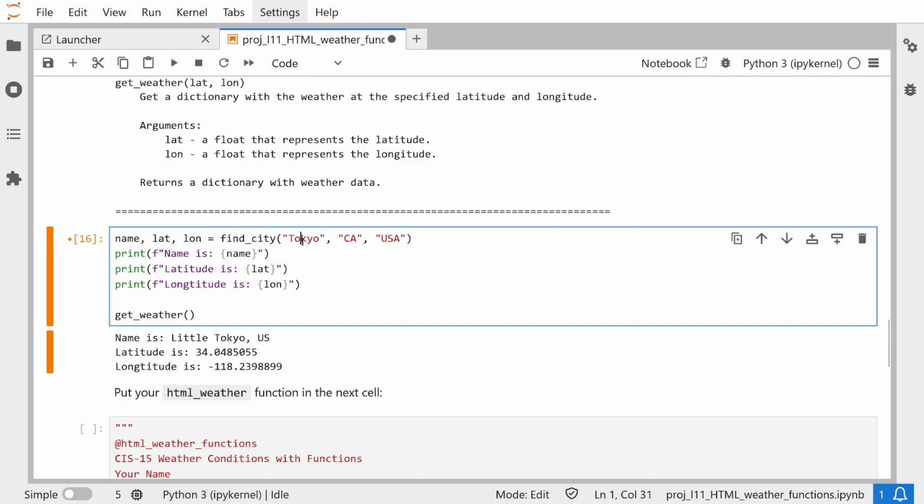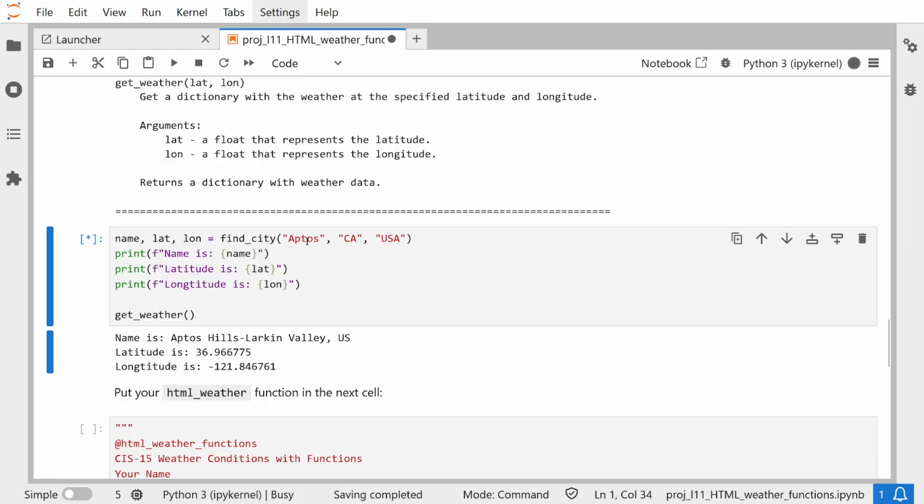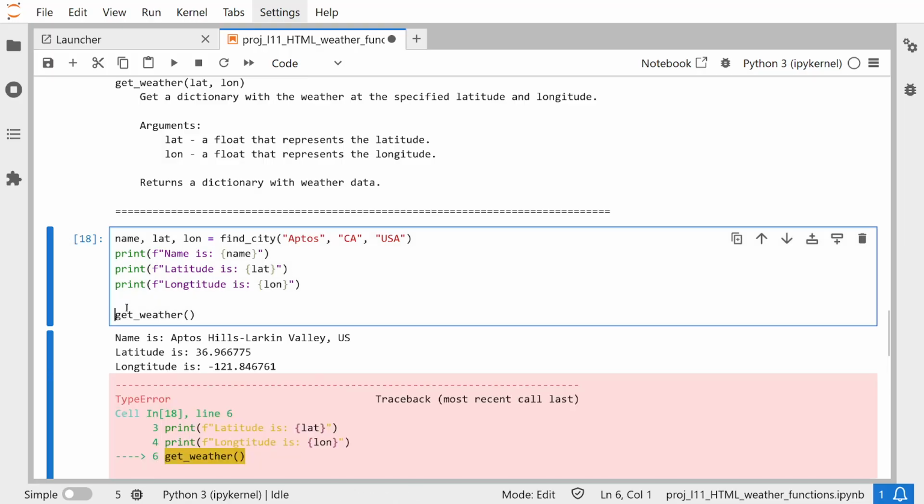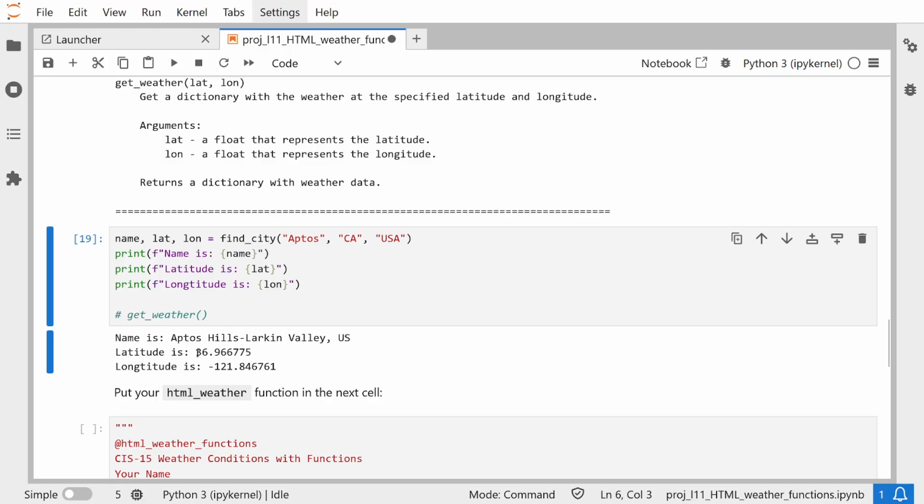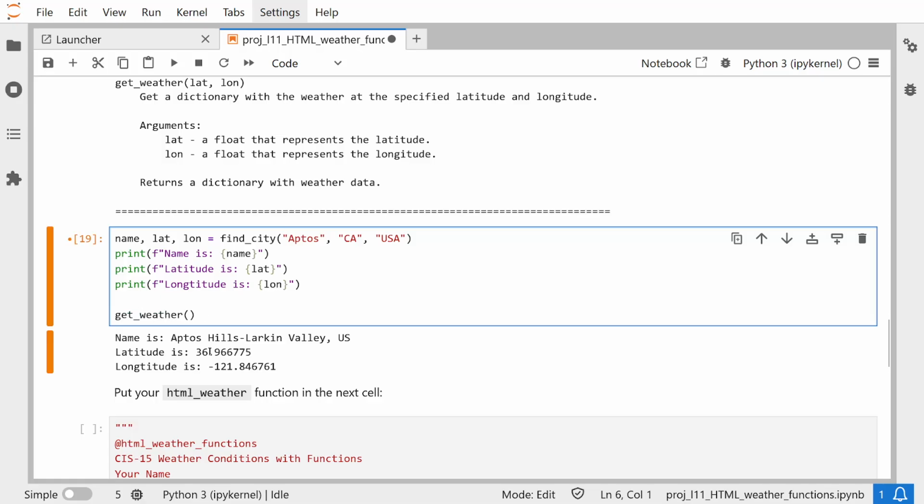In the previous assignment, we used these numbers here. So we won't have to hard code this anymore. We don't have to hard code these literal floats. These floats are more generally represented in these variables, latitude and longitude, those contain it. So we can actually just put latitude and longitude here now. All right, there we go.